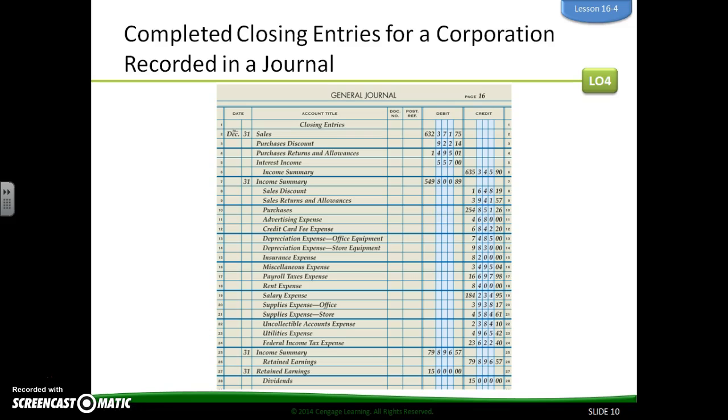And again, if your eyes are bad like my eyes, you want to look at this on page 499, because this fills up almost the entire page as we're looking at this general journal that has all of the closing entries. So right up here at the top, you can see we're looking at closing entries and what we have going on in the different accounts.